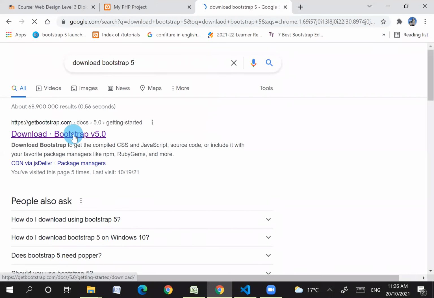Here I'm going to click the first one, getbootstrap.com, getting started. Here they say you can download it in many ways.